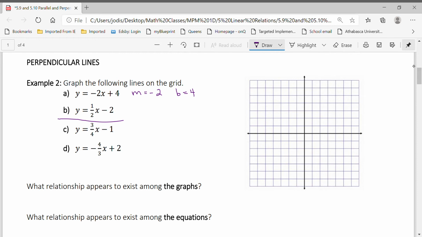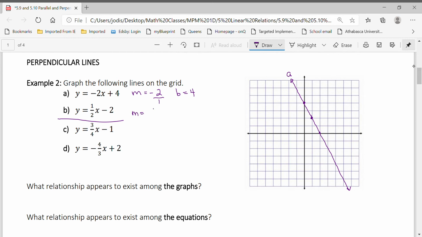So start with your y-intercept of 4. And then my slope is -2. Remember that's -2 over 1. So from my dot here, I'm going to go down 2 and then to the right 1. And again, from this dot, down 2 to the right 1. And then draw a line. And remember to always extend your line. So this is A. And I'm going to keep A and B in the same color just so we can distinguish them from C and D.